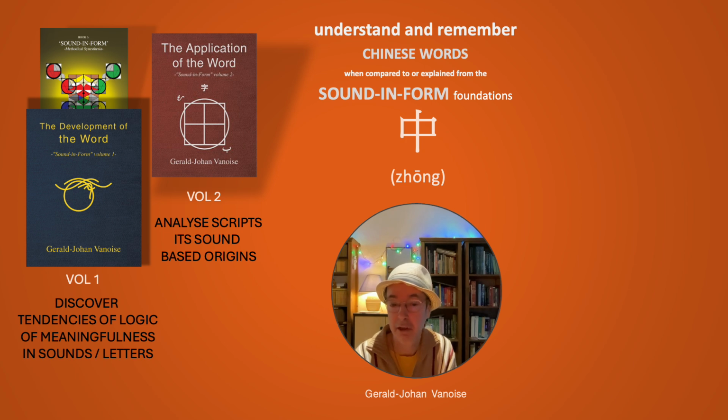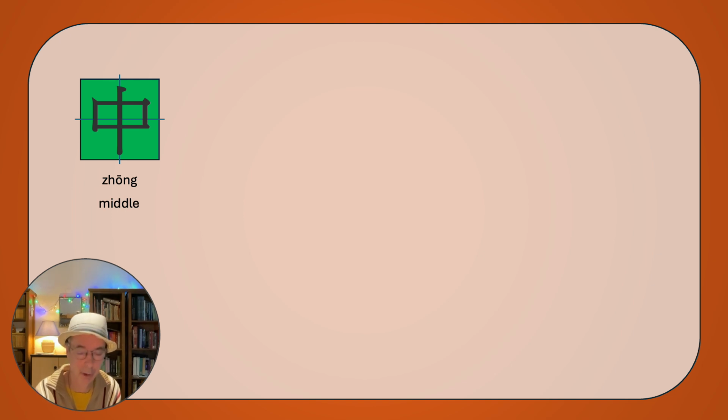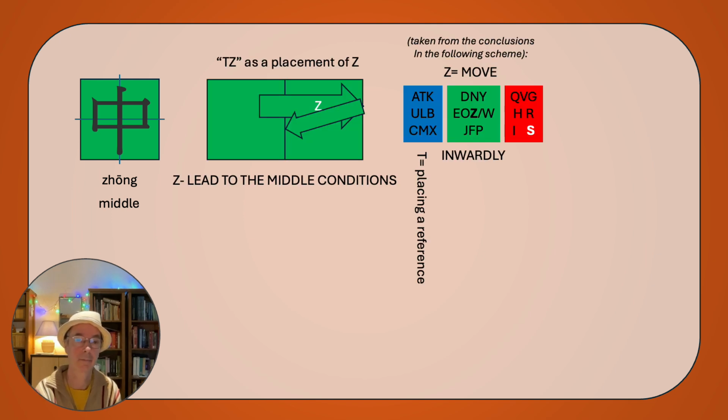You can already recognize it simply by the symbol itself, the character itself, which is also expressing the middle. But it's much more than that. It's also in the sounds. They all refer to the middle. You have, for instance, the T, which is somewhat hearable in the beginning, is always about a placement. So our focus goes to trying to find the placement, but the kind of placement is the Z.